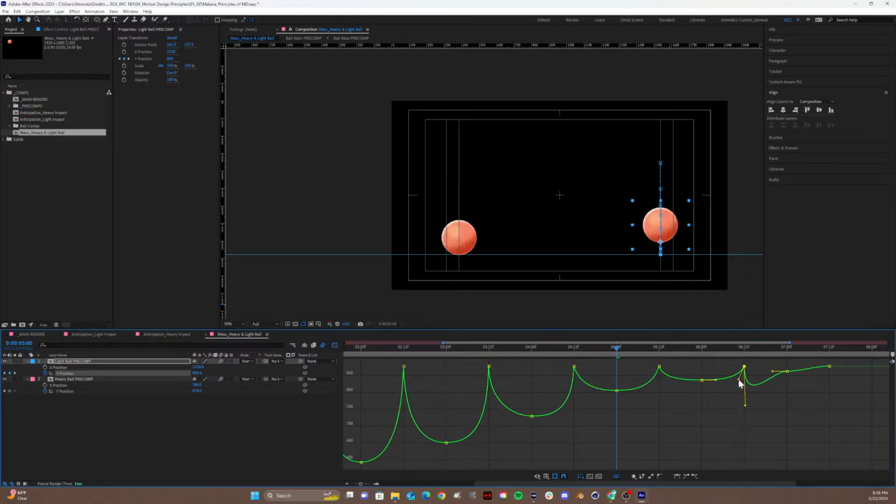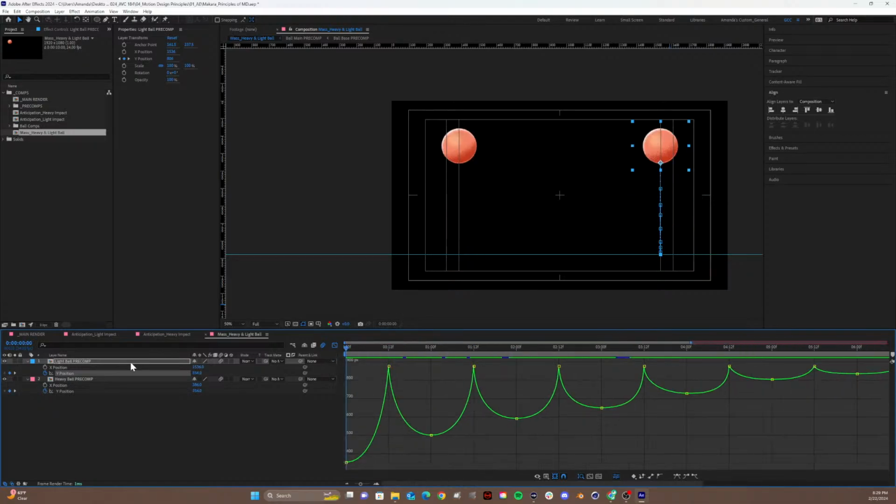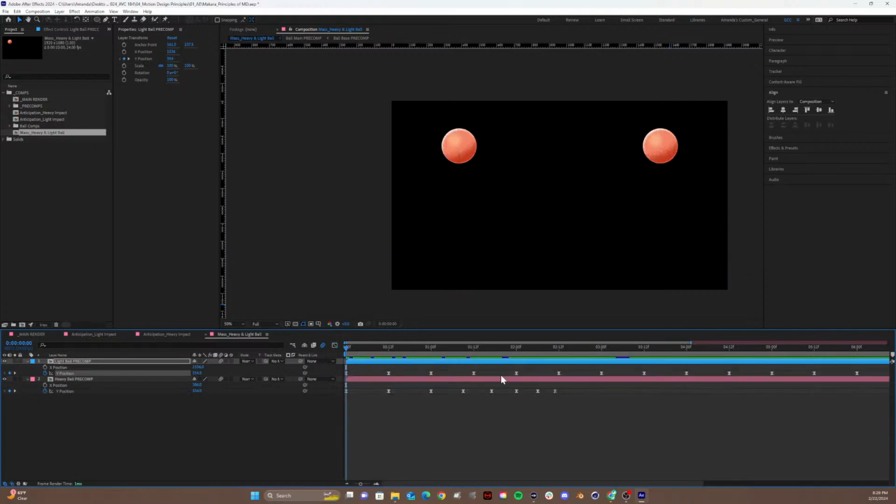And then you see where every one of these hard bounces, these hard areas, is the impact on the floor. These are the keyframes where the ball is in the air. I'm going to grab this one, drag this down quite a bit more. This is a very subtle little end bounce right there. So now when you play this, you've got a ball that bounces on forever and ever and ever.